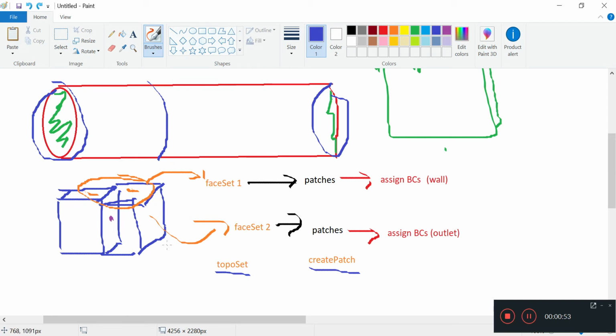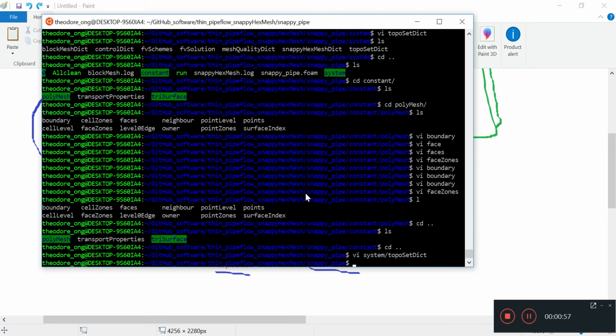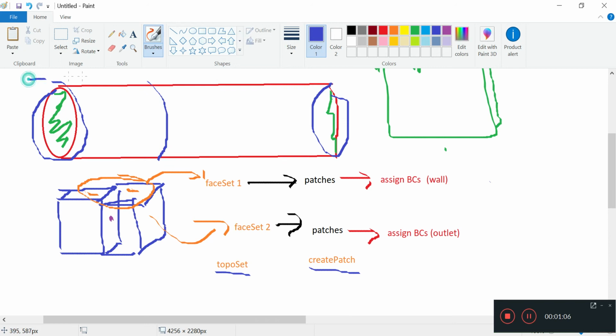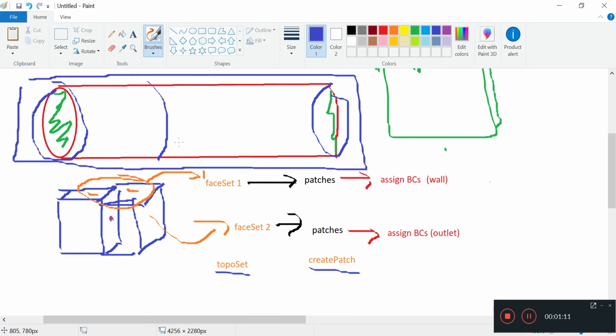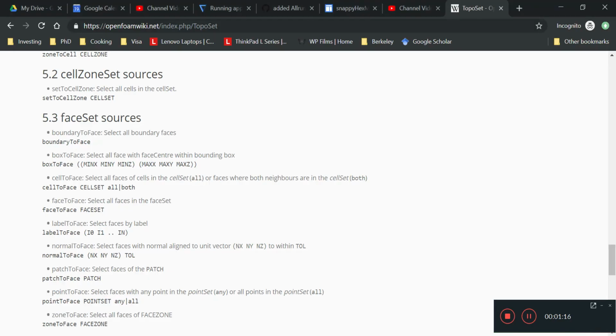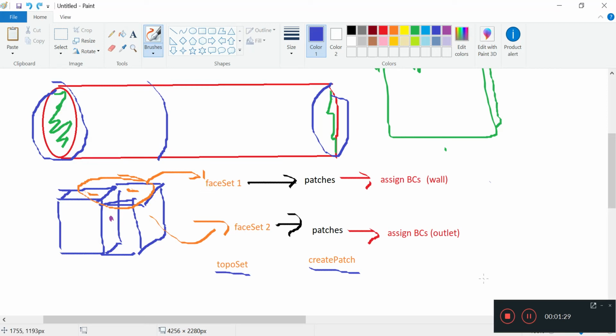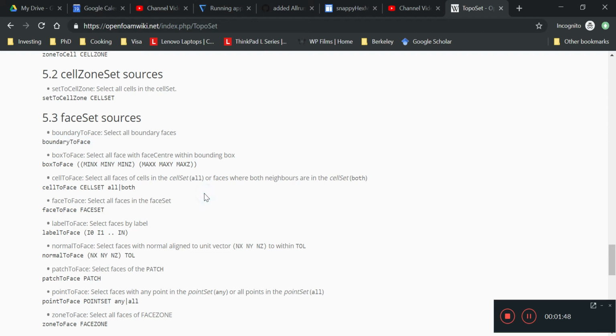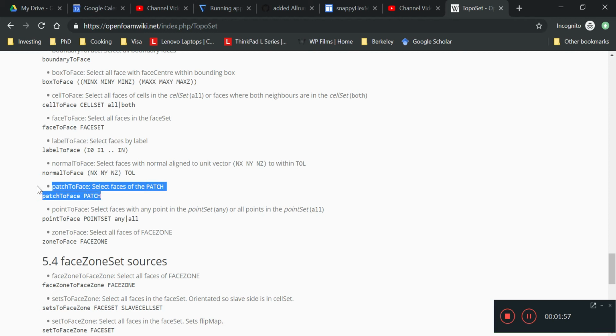First things first, we want to discuss how we actually select cells or faces. For starters, we are only interested in dealing with the boundary faces, because we are not dealing with any other kind of faces. So we want to select all the boundary faces. According to the OpenFOAM Wiki, in topoSet we can get a face set from the boundaries. So remember, I was talking about selecting group sets of faces. One of the ways of selecting all the external faces is to use boundaryToFace. That will select all boundary faces, no problem. The other way, of course, is to use patchToFace.